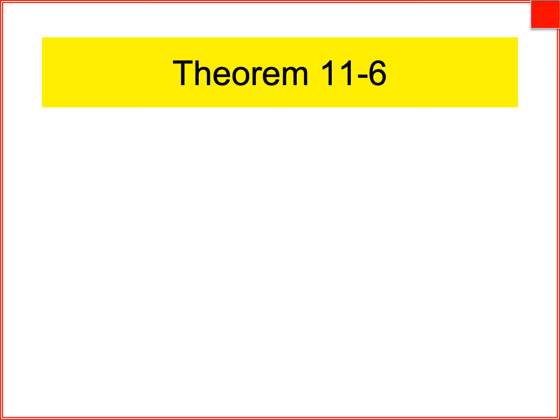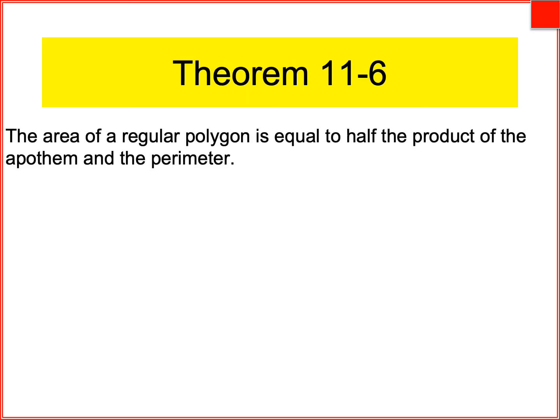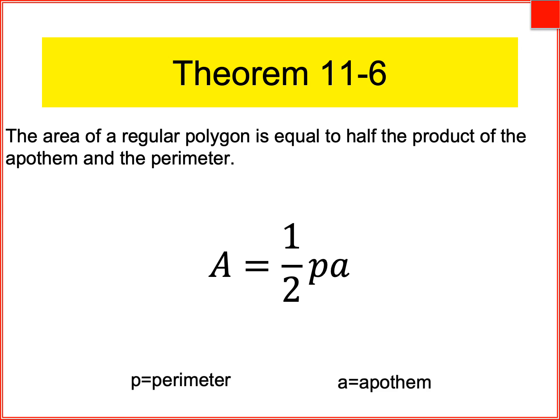Okay, so that's actually Theorem 11.6, and we just proved it. And it says basically if you have a regular polygon, then you want to calculate the area, it's 1/2 times the perimeter times the apothem. P for perimeter, A for apothem. Make sense? Hey, we just proved that too. That was an informal proof. And for most people, I think most people do like informal proofs.